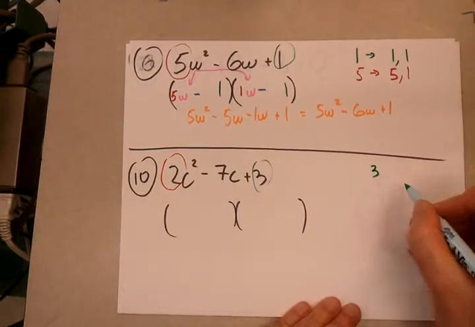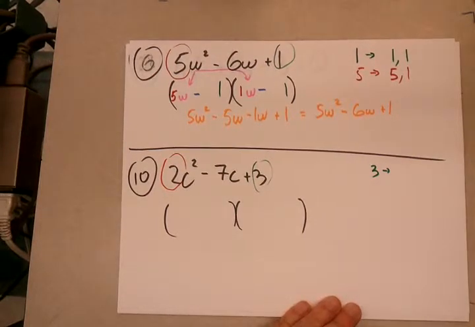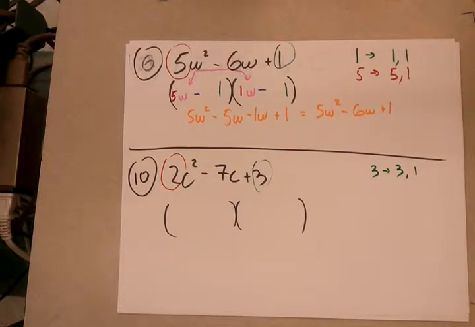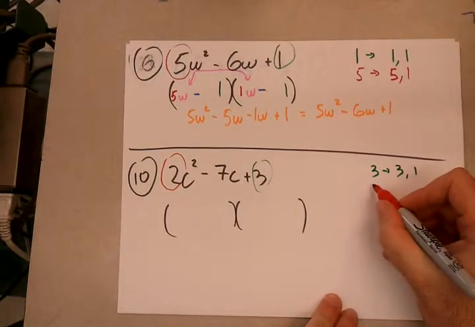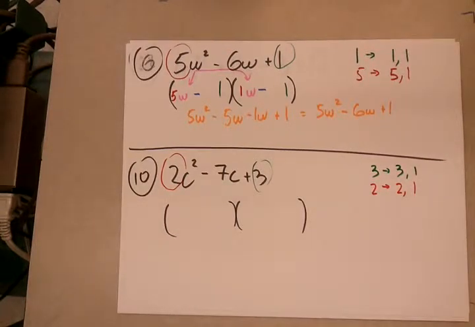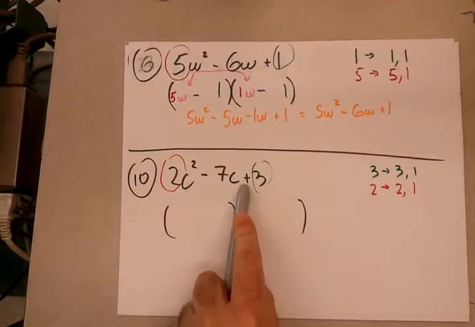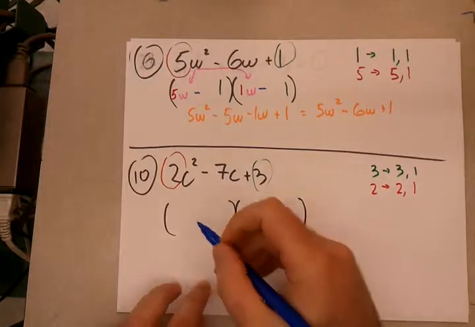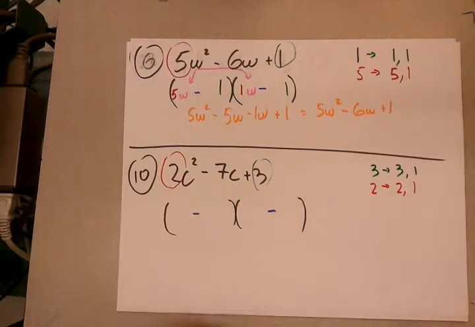So I'm going to start with the last number. What multiplies to give us a 3? That's easy. A 3 and a 1, 3 times 1. What multiplies to give us a 2? That's also easy. A 2 and a 1. Alright. What about the signs? Just like last time, I have a positive in the last position and a negative in the middle position. The only thing that'll give me that is if both numbers are negative, because negative times negative gives us a positive, but I can still have a negative number in the middle if I have 2 negative numbers adding up to a larger negative number.